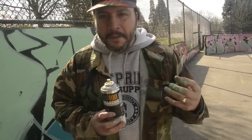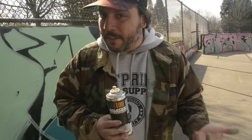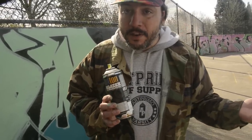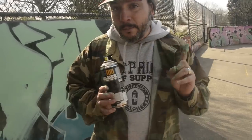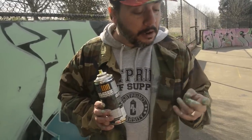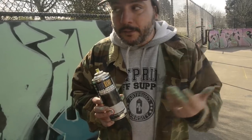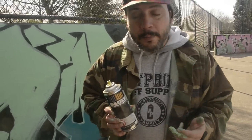These cover like crazy. It's crazy too, because oftentimes when you want a can to really flare out, the formula actually has to be thinner. Somehow they've made a thicker paint that flares like a thin paint. It's phenomenal. And again, they might discontinue this brand because no one realized how good it was. It's partially due to Molotow's inability to market it properly, and partially because I think it was just no one realized how good it was. This is a fantastic paint. Do not sleep on the high pressure.